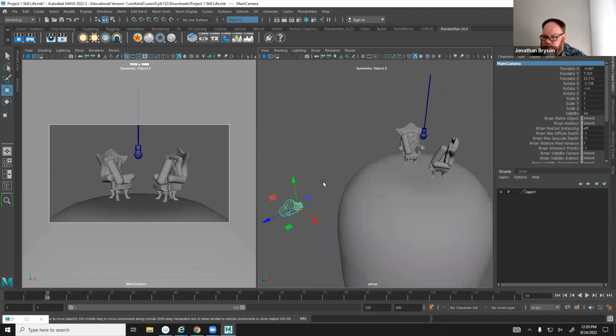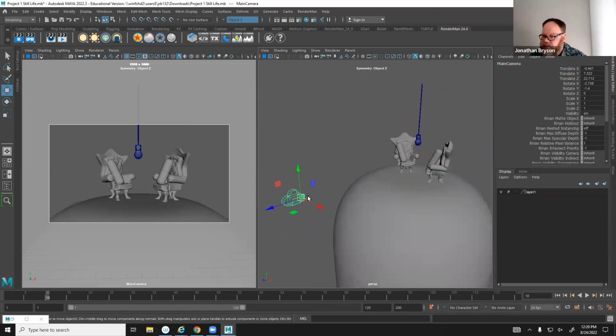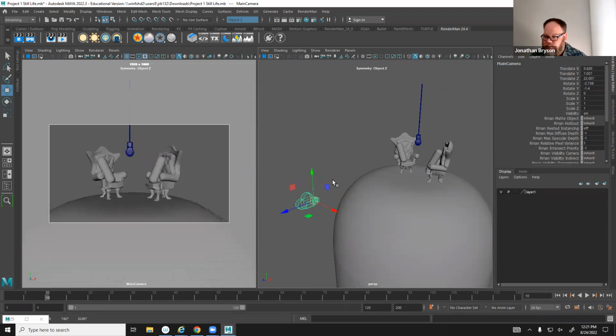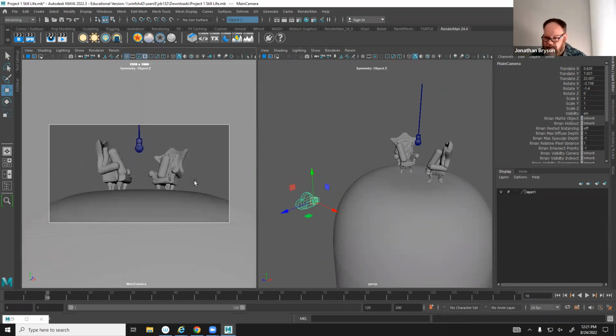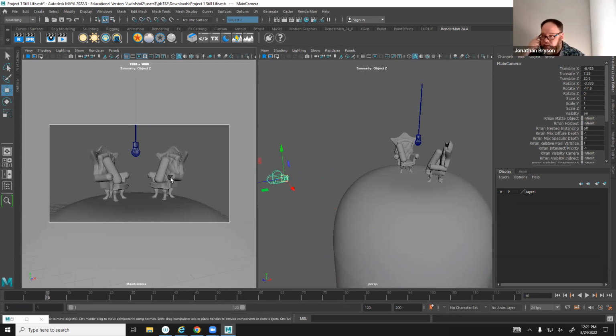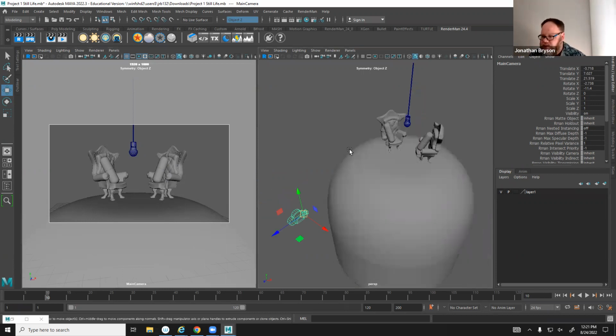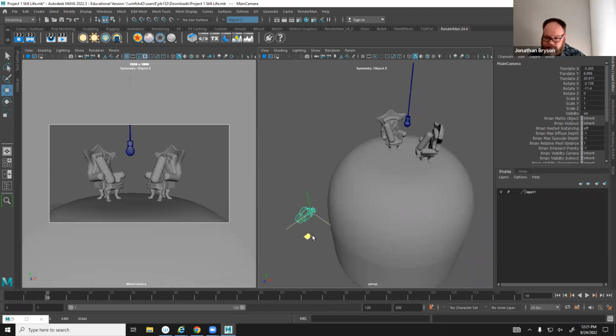Now, I'm doing a split view because sometimes I like to just grab the camera and move it around, and it's a little easier for me to do it in this view with a split, rather than trying to move it around here. Additionally, if I'm animating the camera, I can do the split view, set my keys, and move it from frame to frame, versus trying to set my keys from within the camera view, which does not typically work very well. So split it out, act like you're actually a cameraman standing next to your camera, and physically move the thing around.